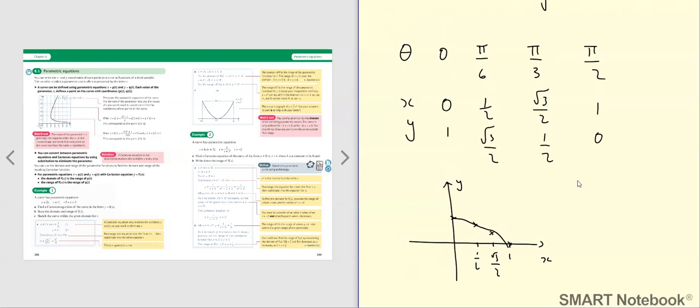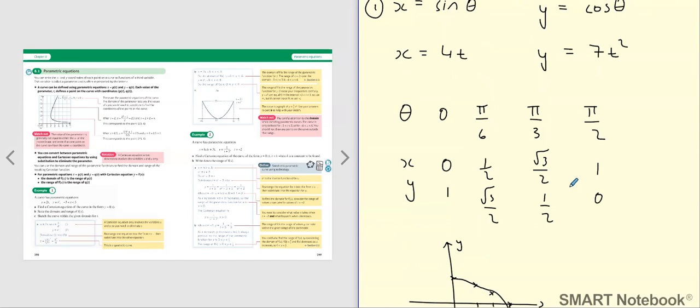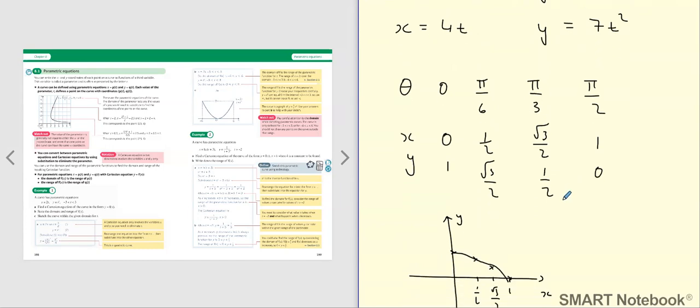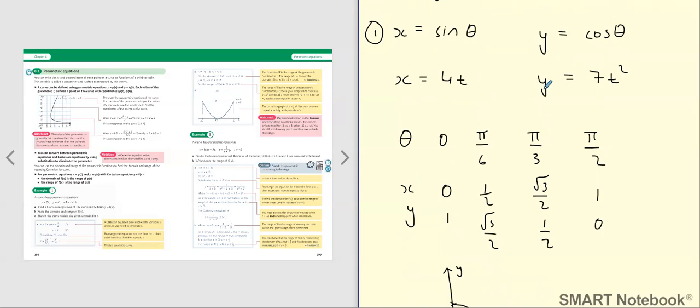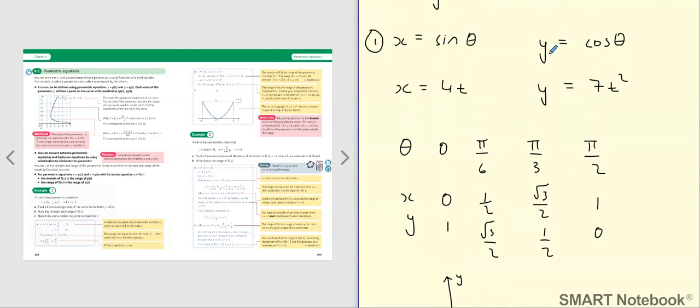Okay, so does that make sense how a parametric equation is different to a Cartesian equation? Can you see that there is a third variable? We're going to keep different values for that variable and substitute that variable into x and y to get x and y coordinates. Once we've got x and y coordinates, then we can plot them to get an understanding. And there are other techniques that we are going to learn to get the equation of the curve as well.